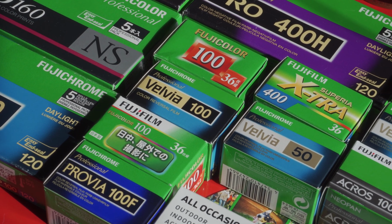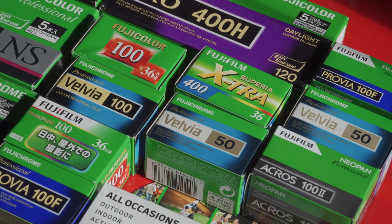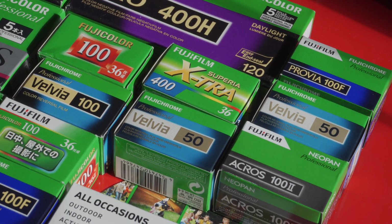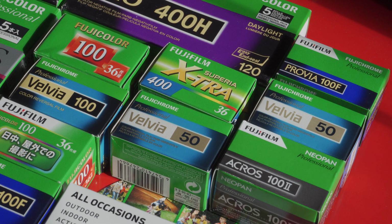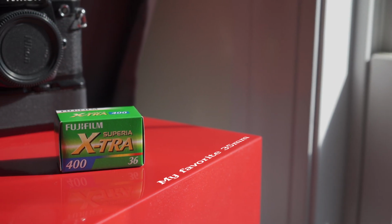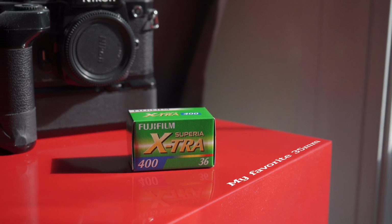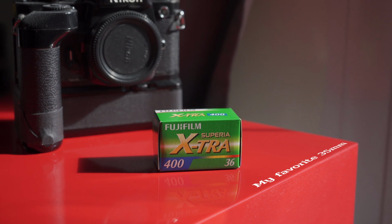Fuji in recent years has been pulling out of the film game despite film still being in their name. I believe I prefer their color profiles more, and that starts me off with the now discontinued 35mm Superia 400 and Superia Premium 400. This film used to be all over CVS's, Targets, and Walmarts until about 2 years ago. It was cheap and I liked the grain and colors. I even got my favorite photo of a bench with a roll.